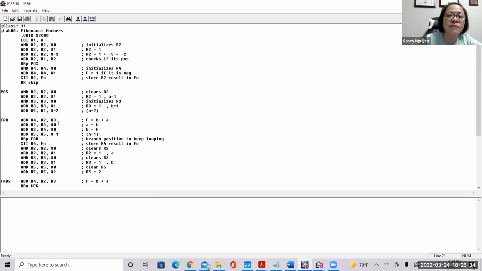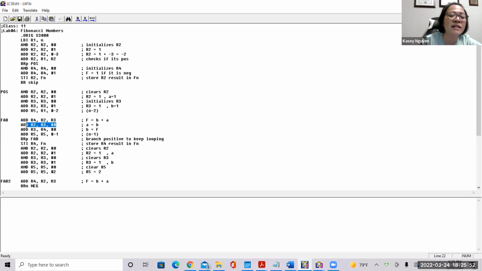Now we have to do the reassignment, because as we move in the sequence, the A is going to become the B. So we are going to do the add for copy. We need to copy things from register to register.